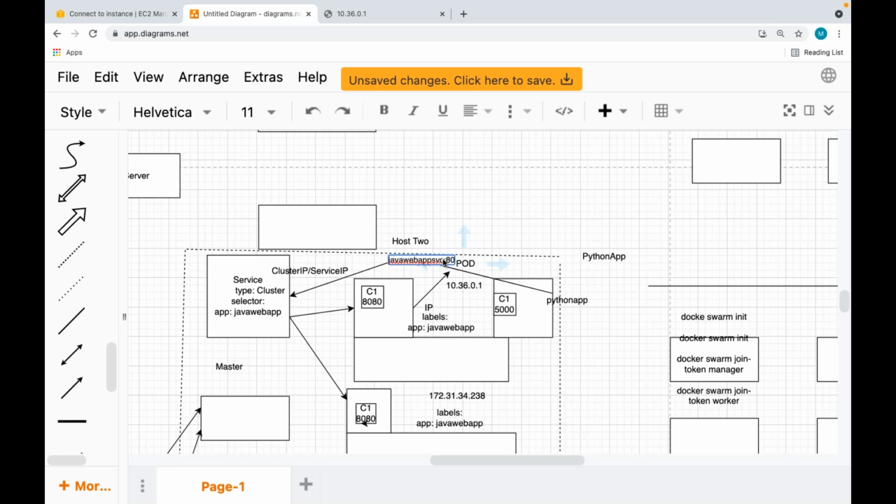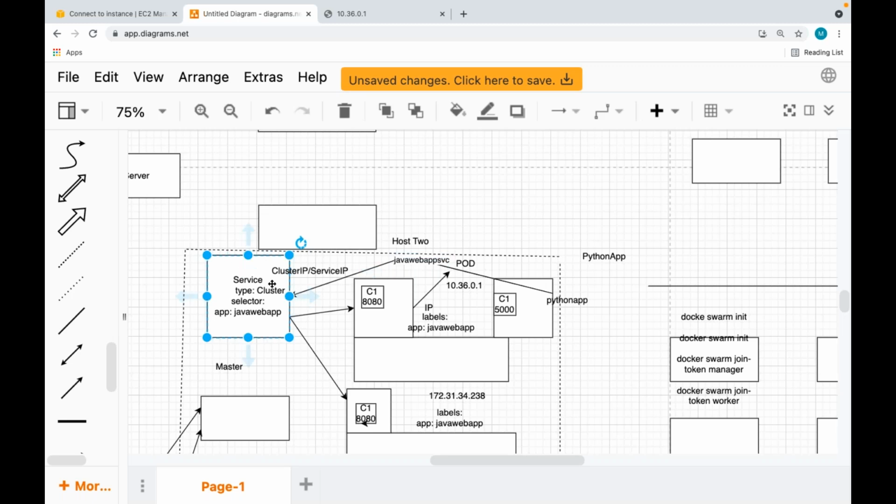Since I mapped it with 80, 80 is the default, even though I don't mention it. If I just use the service name, the request goes to this service on which port? The default, 80. So from this application, if I use just the service name and no port, the request goes to port 80.